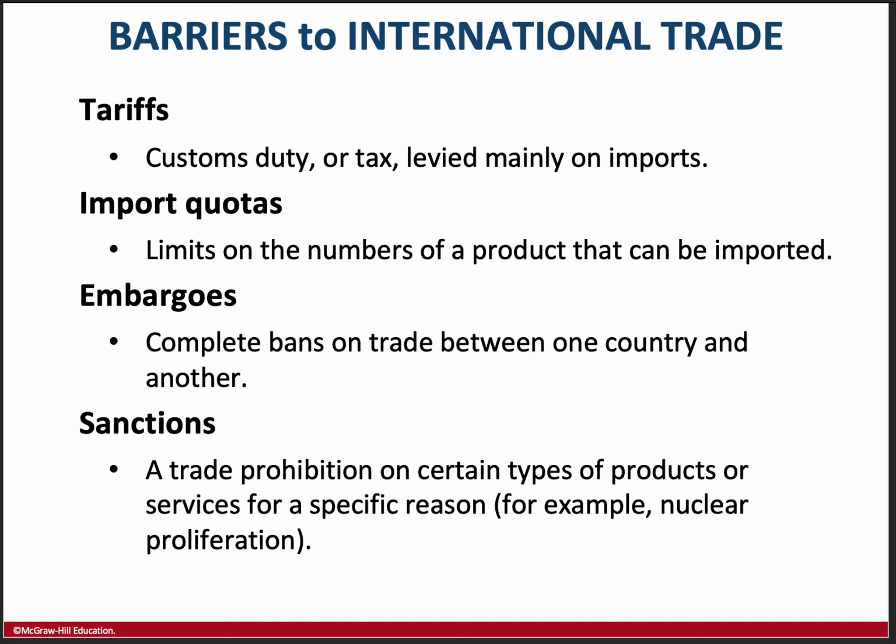there are sanctions that can actually prohibit any type of product or service being traded. And so, of course, the biggest type of reason for that taking place would be like the nuclear proliferation. So when we placed trade sanctions on North Korea to prohibit the export of any material that could help them in their nuclear program, is an example.